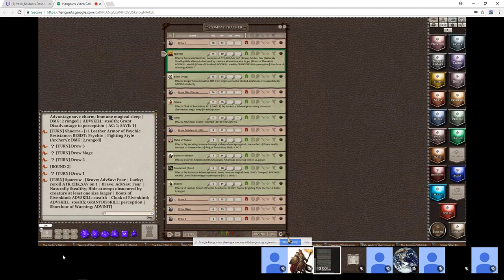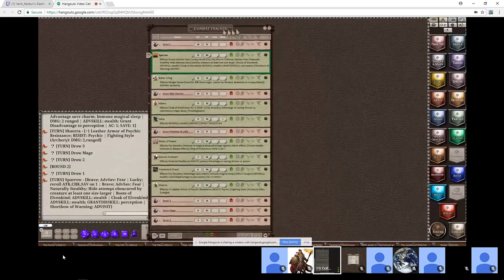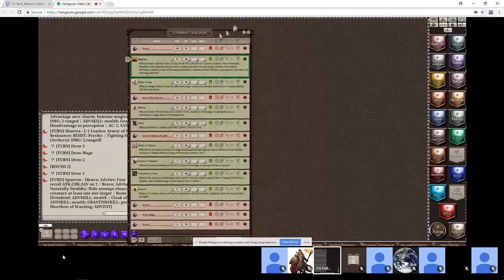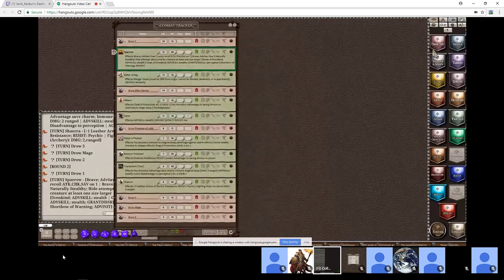It's one of those things where you have to kind of watch what you're doing with it as far as the rounds go. But I've set up a small encounter just to give you guys an idea of how this works. So I have a map that I made of a dungeon, and I actually created it on Donjon, and I just used it for my campaign. Real quick and easy and dirty.